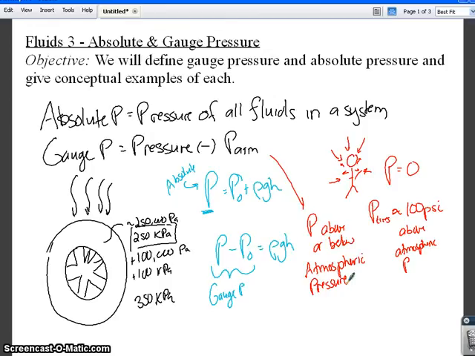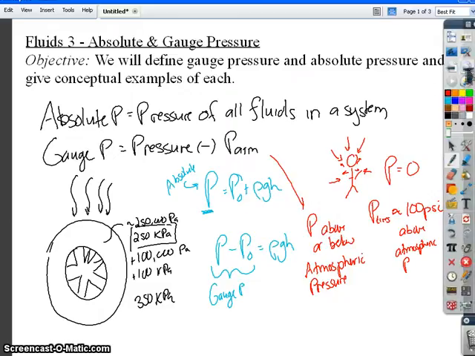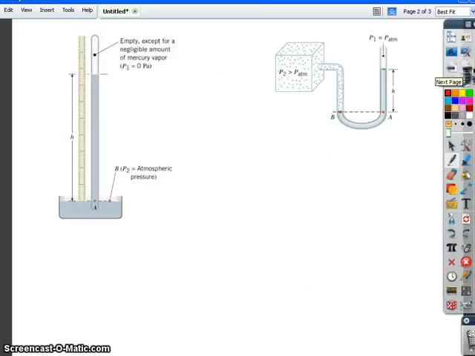If every day is normal at sea level, at atmospheric pressure, we're concerned about when the pressure gets really high and really low with that change, because this is the environment that we exist in. So, absolute pressure versus gauge pressure. And you can tell this is from the equation that we just learned in the last video, Fluids 2. There are a couple of pictures I want to show you out of your book.